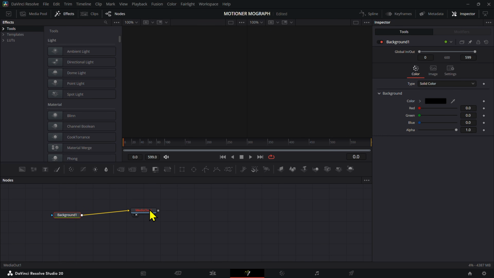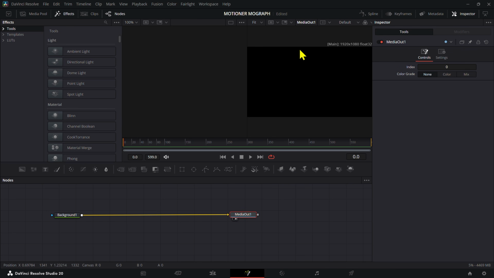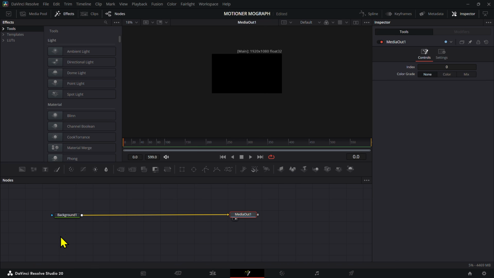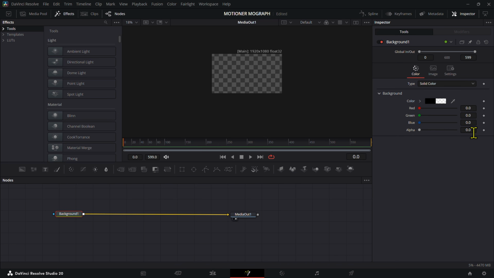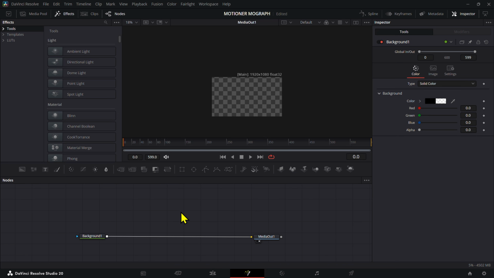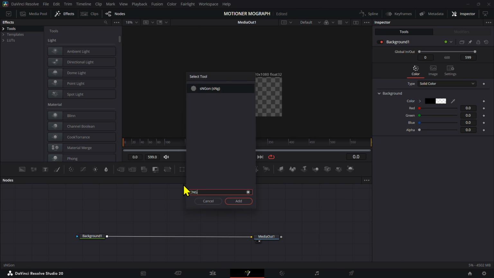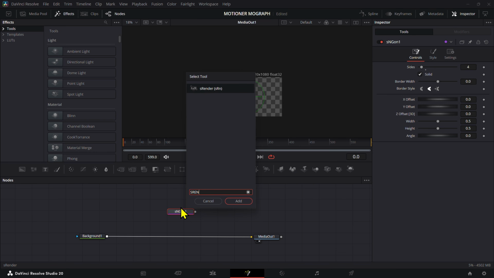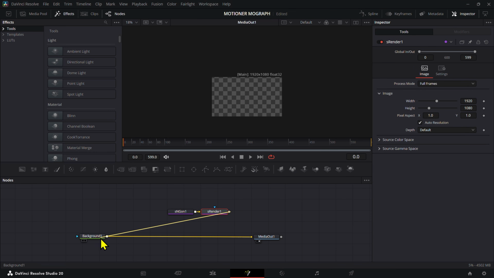How do we create these easily? Let's get rid of these. Okay, here we go. Make these transparent, and I want to use a shape. And we're gonna make these 4 sides. Let's render. Connect this right here.